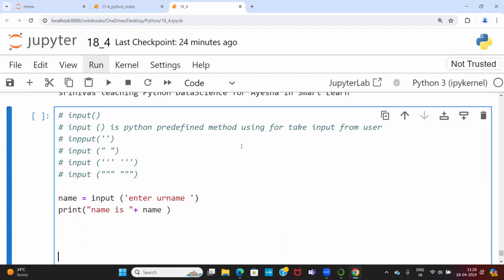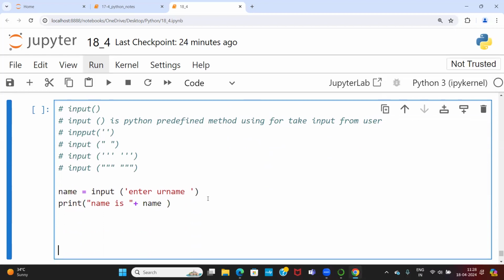Am I clear? So the input method is there. What is the input method doing? The input method is basically taking input.